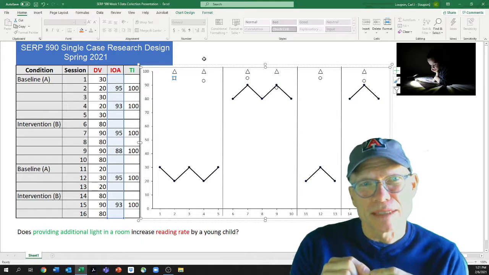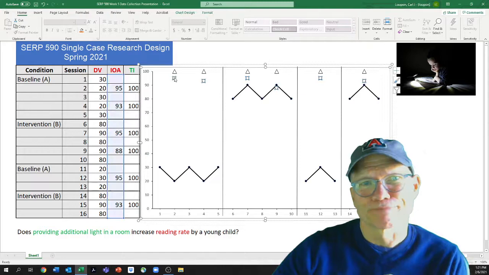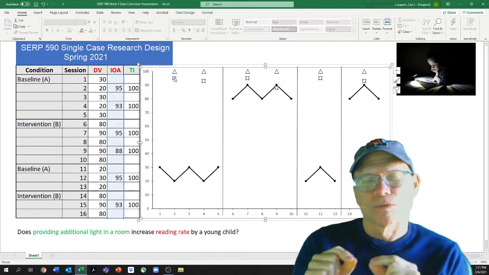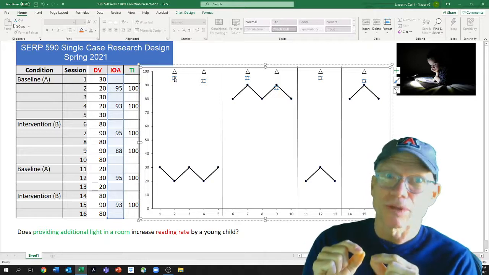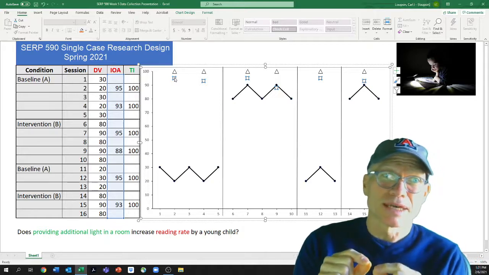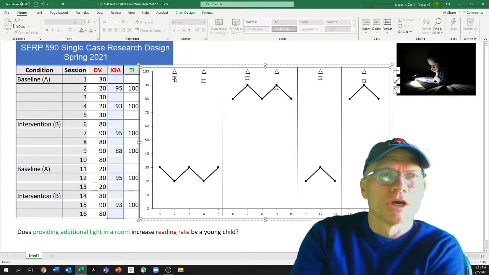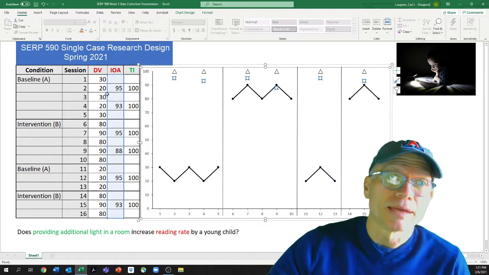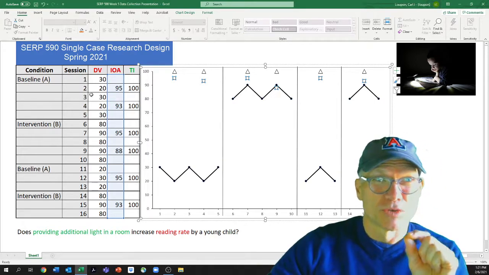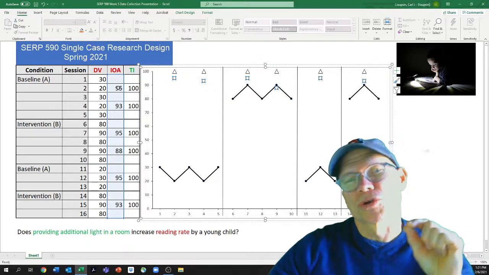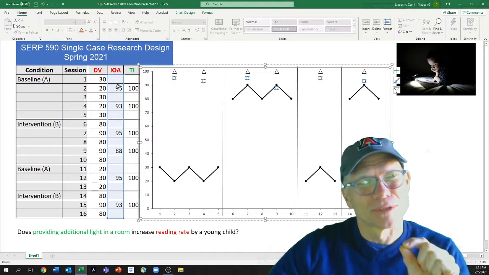And what that means is that we want to get data to show that we're actually measuring our dependent variable accurately, so that someone from the outside could say, hey, did you really measure the reading rate correctly? Maybe you screwed it up. So to cover that, during 1/3 of the trials in each condition, right? At least 1/3.